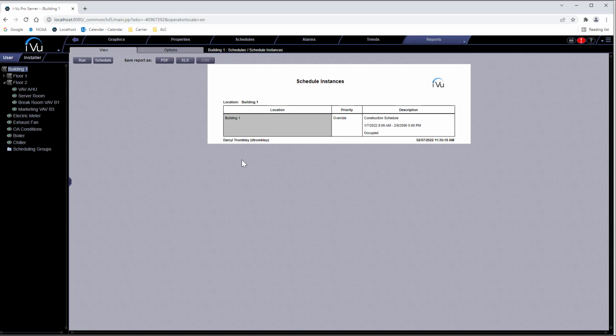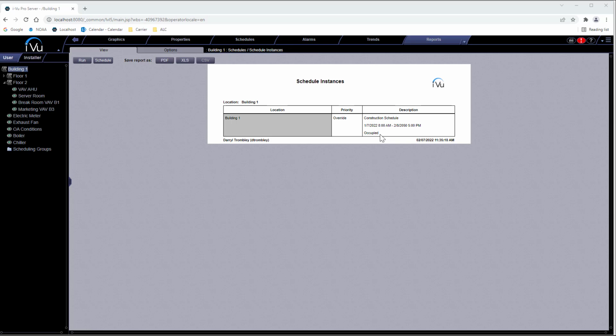And here we are. Building 1 is the location of this schedule. It's an override priority type. And the description is construction schedule. It's in place from January of 2022, beginning at 8 a.m., all the way through February of the year 2050 to 5 p.m. And that basically is going to keep the entire building occupied for all of that time.